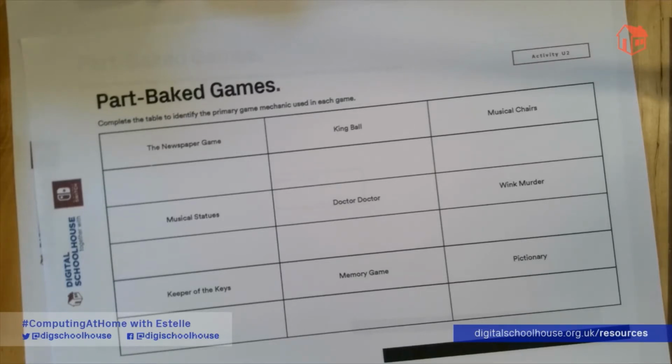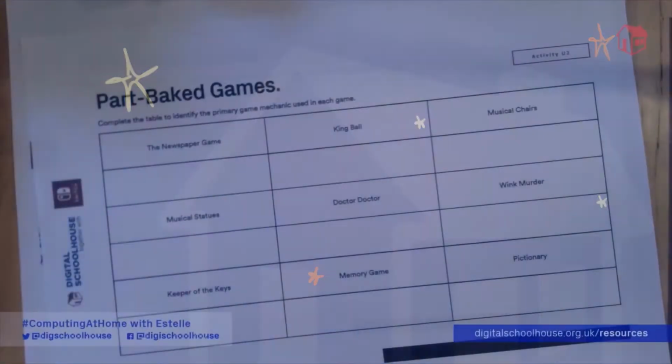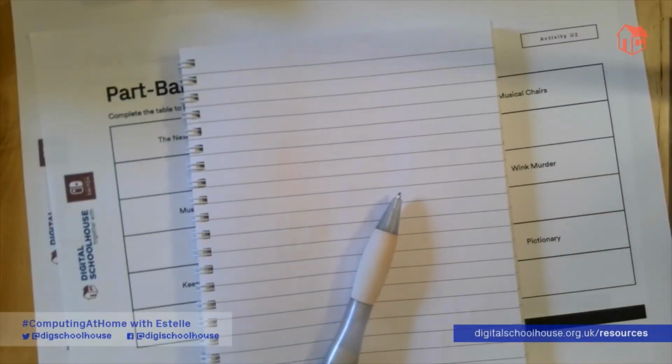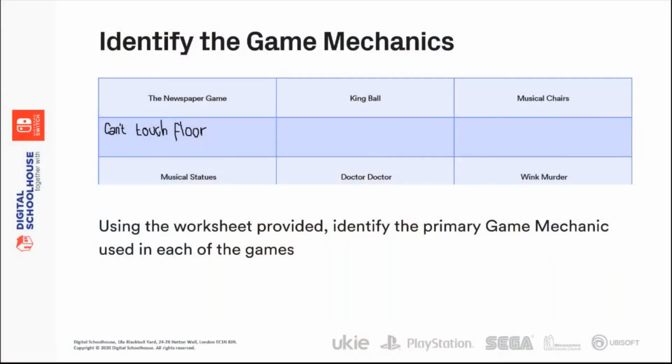Okay, so hopefully you have your game sheet ready, or as I said earlier, if you prefer, you can obviously use a pen and paper and you can write out the different games that we're playing as we go along on there if you prefer. So if you haven't got a printer, it's absolutely fine to work this on paper instead. Great, right, let's make a start.